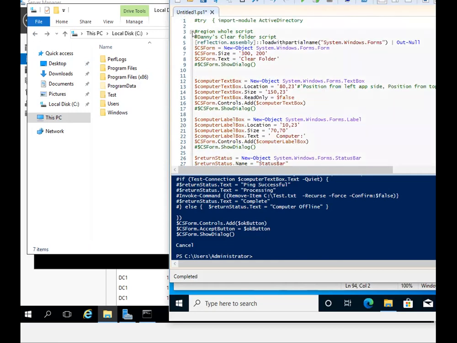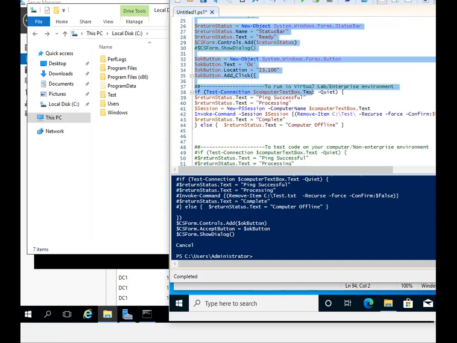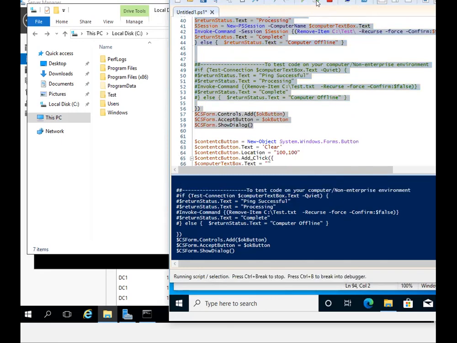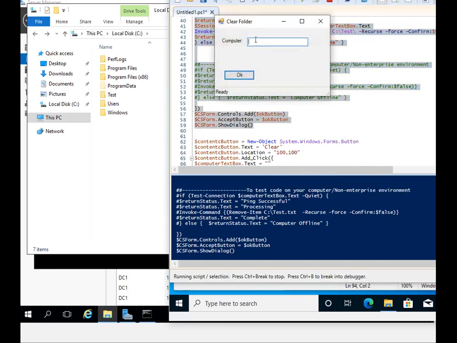Okay, we'll go ahead and try from line 3 all the way to line 59. Run section and put DC1. Click OK. Processing complete. Done. Deleted. Awesome.